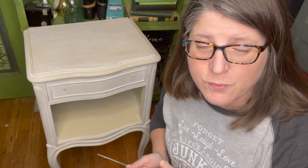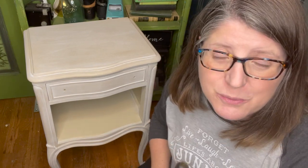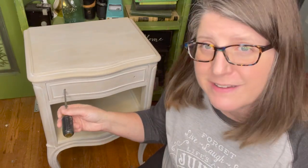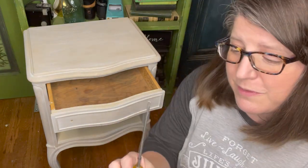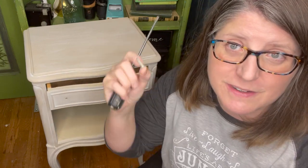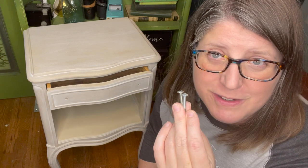This is the table that needs hardware. It was finished in DIY Paint Sandy Blonde and coated with white wax a while ago, and I didn't get the hardware done — just life happens. Usually I put the hardware in a Ziploc bag, but it's been getting out of control because I have a lot of projects that aren't finished. This time I was smart: I put the screws directly in the piece. I highly recommend if you're working on pieces, put the screws — even in a Ziploc bag — with all the stuff in the piece, so if life gets busy you don't have to keep hunting all over the place for them.